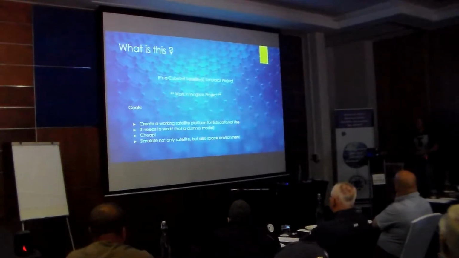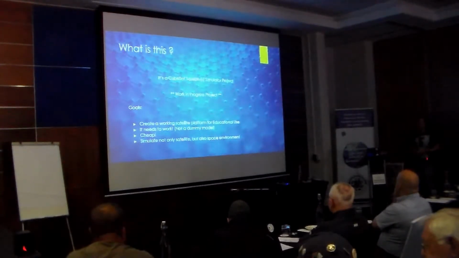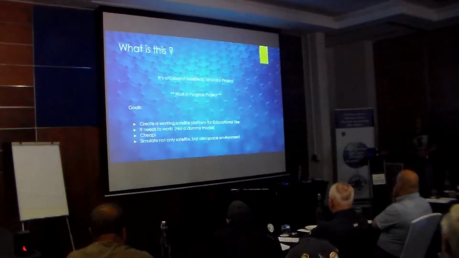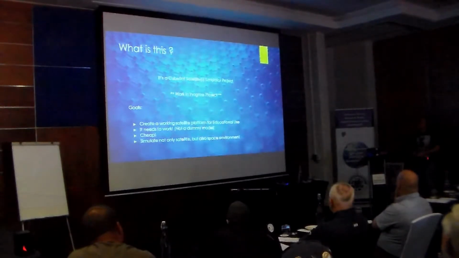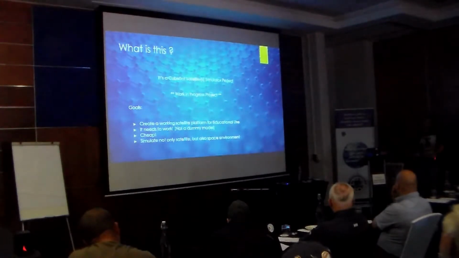The basic idea is not just to create a model of a CubeSat, but to have something that actually simulates it, so a whole CubeSat simulator. Also, it doesn't actually have to go to space, so it can be a lot cheaper than an actual CubeSat. And then eventually the next step after this would be to simulate not only the satellite, but to create some kind of way of simulating the space environment.